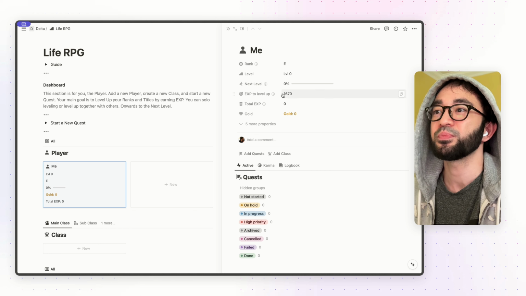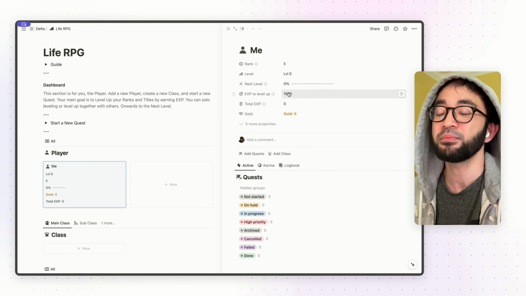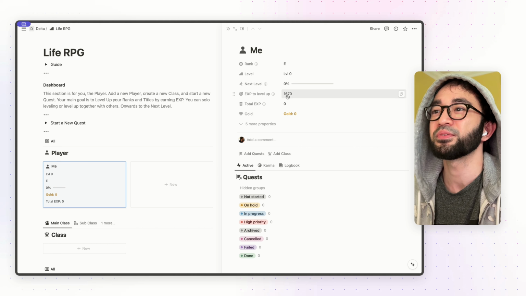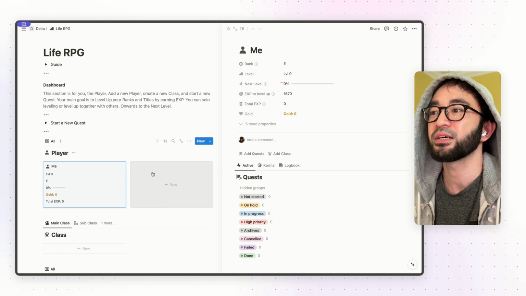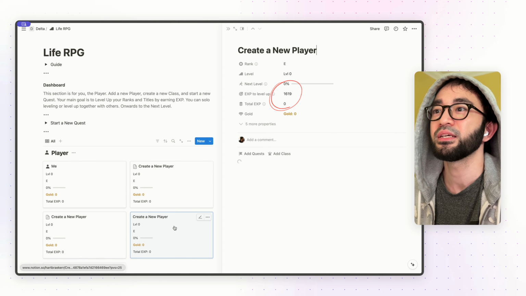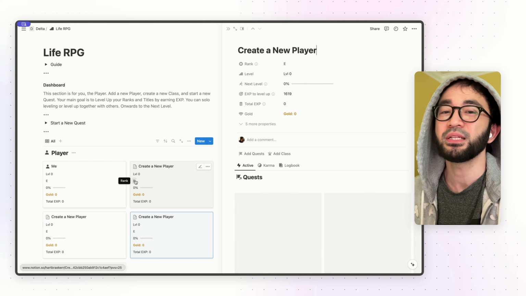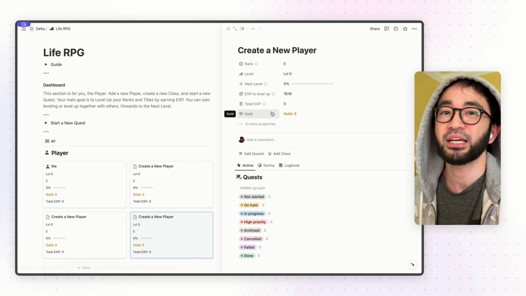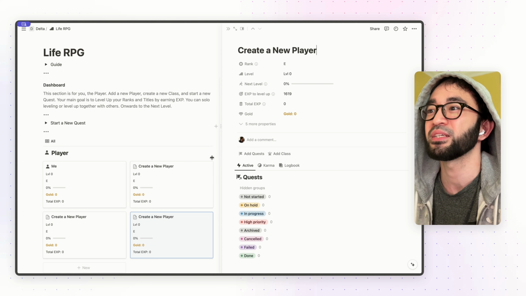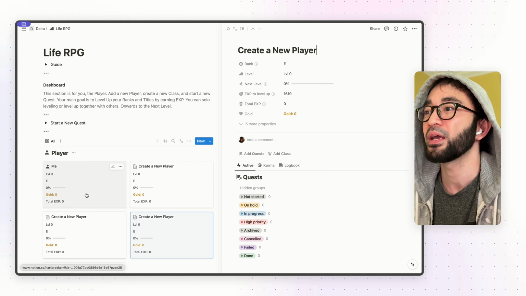Next we have the experience points required for you to level up. Now this is completely random, so you don't need to force yourself to think of a number. I'm just going to give you a random number. So let's say if I click on a new page, you can see 1672, 1583, 1619. So it's completely random. It's just going to go within that kind of range, just to make things more balanced with everyone, all players over here.